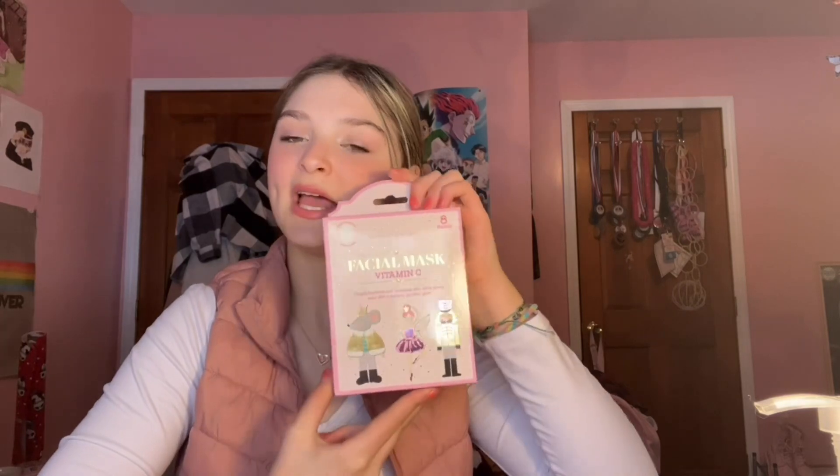I think I'm going to start with all my stuff first and then do clothes, shoes, and accessories after. So starting off, I got some face masks — some vitamin C face masks. These are actually Nutcracker themed, which is perfect for me. And then I got some nail polish remover, but it's pink. I've been needing some nail polish remover for a while. I don't know where all of mine went, but whenever I needed to take off my nail polish for shows, I had to figure out some way to get it off without it.